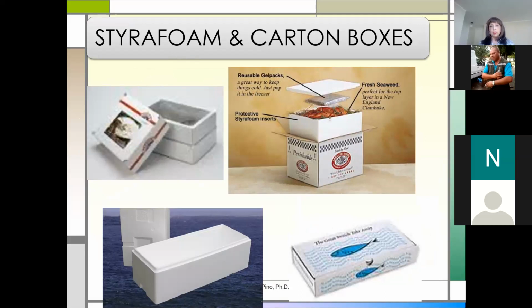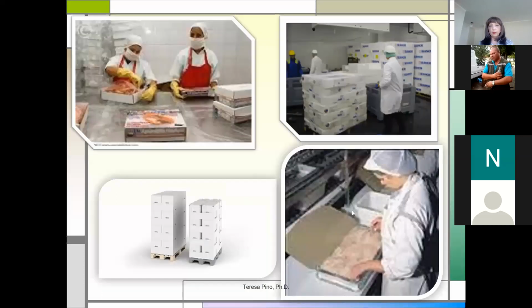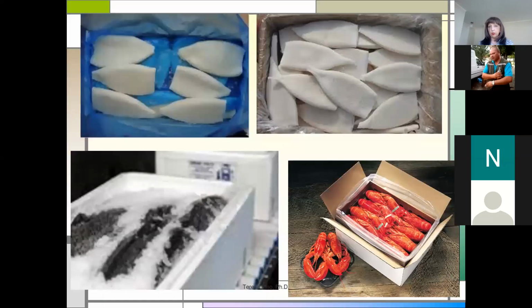If there is not much money, you're going to be using simple bliss boxes, which are waxed also because of the ice and the humidity. So the wax avoids the bulging of the cardboard. So if more money is invested, you put the styrofoam inside a bliss box. There are some more pictures. Bliss boxes, always bliss boxes, and we repeat it. There's nothing unusual here that we have not seen.